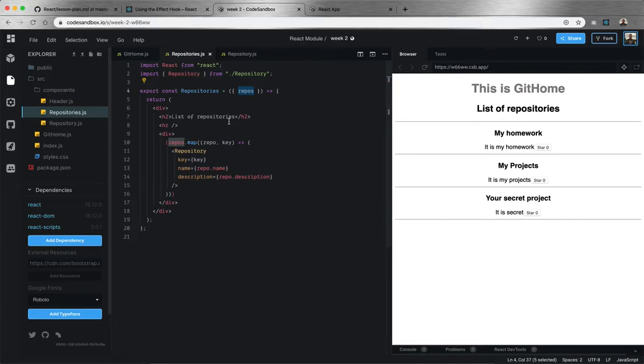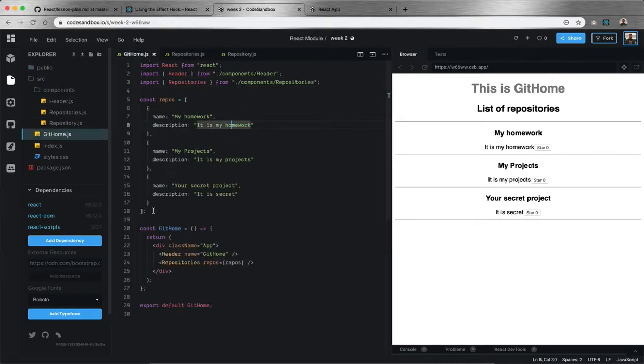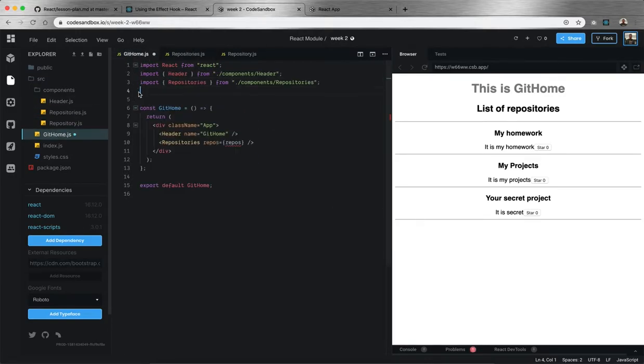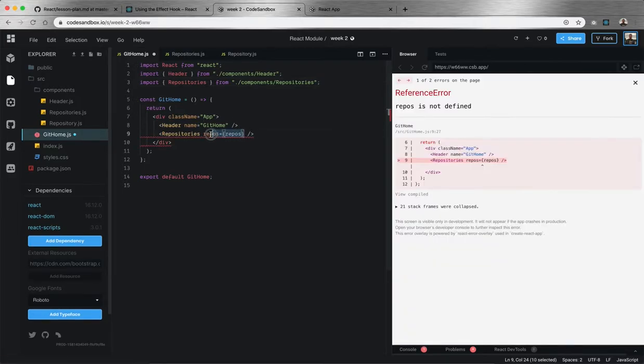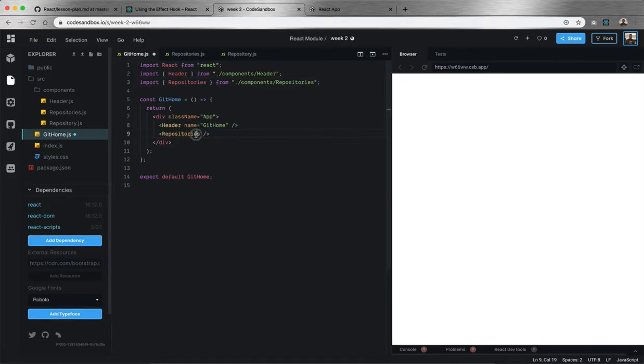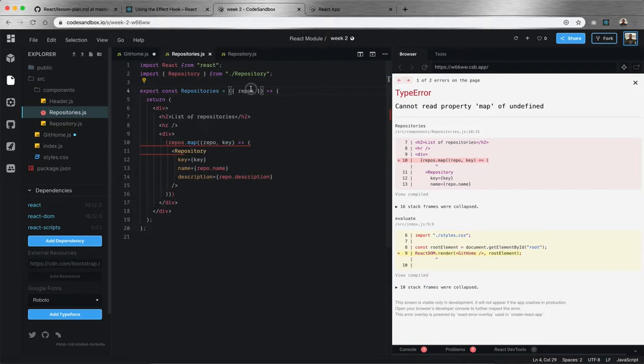It wouldn't work if you put the array on the repository or repositories and then call it on Git home, would that work? You mean move this to the other file? Yes, but then you have to pass that on. No, then we would remove this as props, because then we don't need it here.